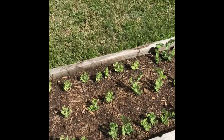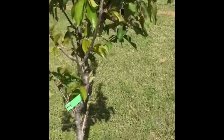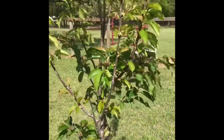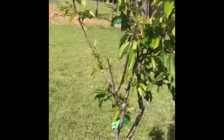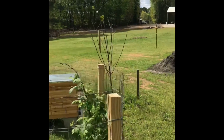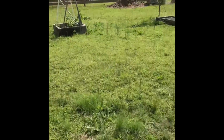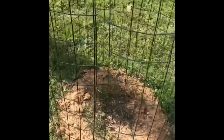And my son's peas are doing amazing. And this Rainier cherry is still doing well. So thankful that this one survived. The other one died that we planted, but we replaced it with a more tart cherry tree over there, and it's starting to bud out. We're gonna try this blackberry again, see if we can't get it to grow this year. Last year we killed one there.